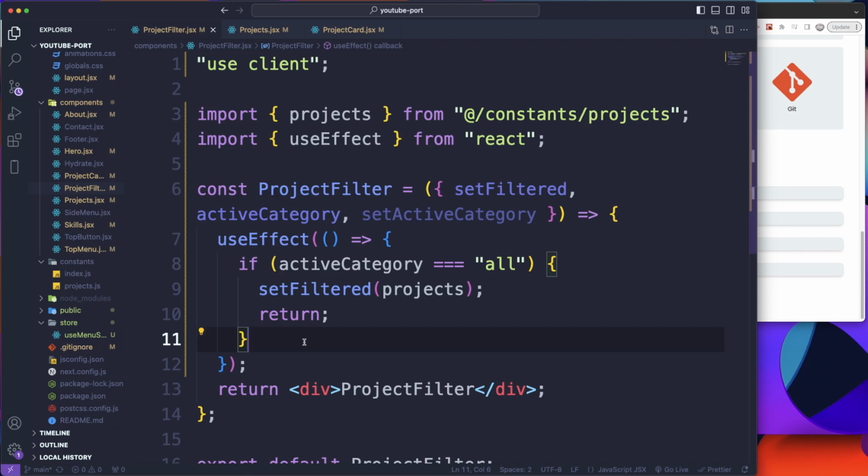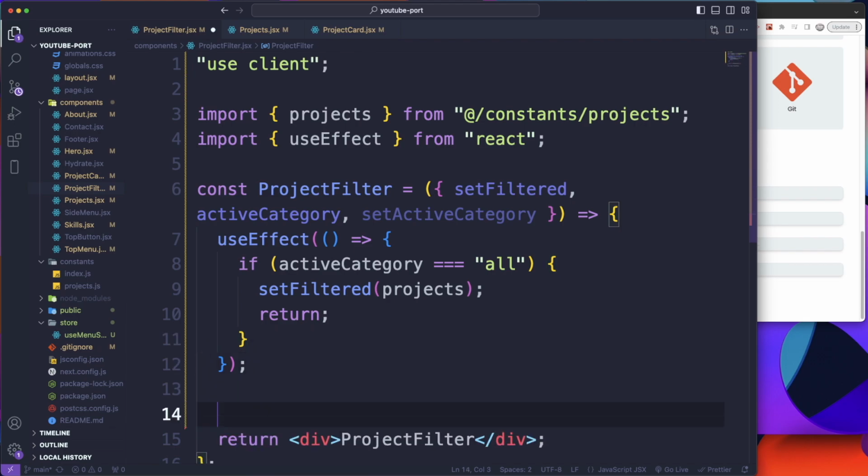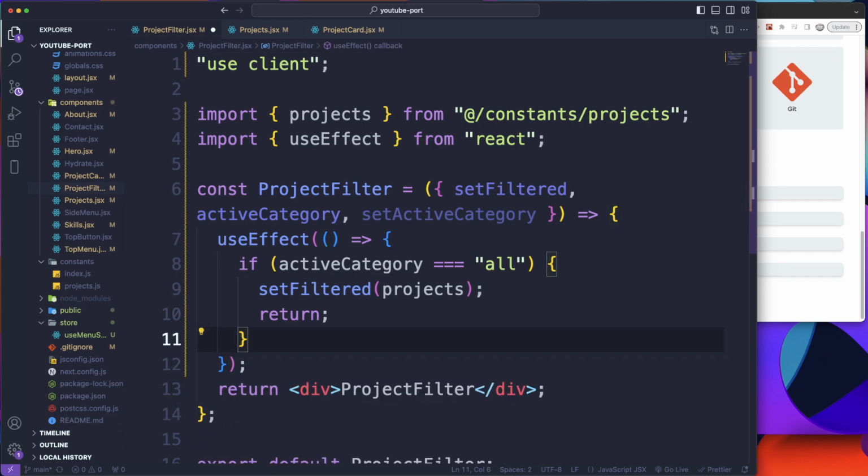All right, and now we got to do our little filter, still inside of our useEffect.